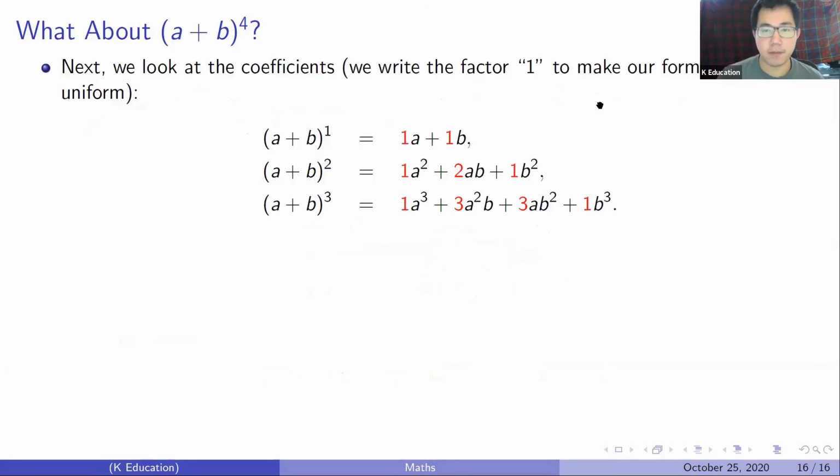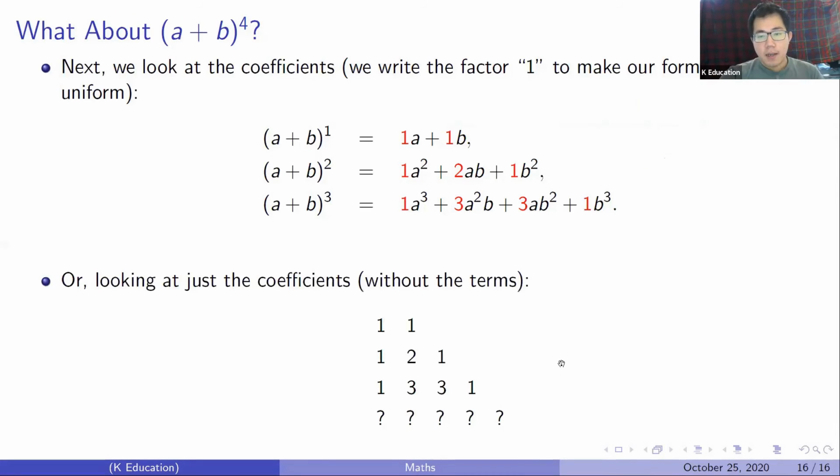So I've highlighted the coefficients in red just to make it stand out. So a plus b to the 1, yeah, you know all this. And keep in mind, if you're surprised by the 1, there's no surprise. A is 1a. We just don't write the 1 when we're doing algebra, right? But if it's 2a, then of course we write 2a. Okay. So yeah, since we're only focusing on the coefficients, the numbers in front of the letters, we're just going to write the numbers out without the letters. So so far, this is the pattern: 1, 1, 1, 2, 1, 1, 3, 3, 1.